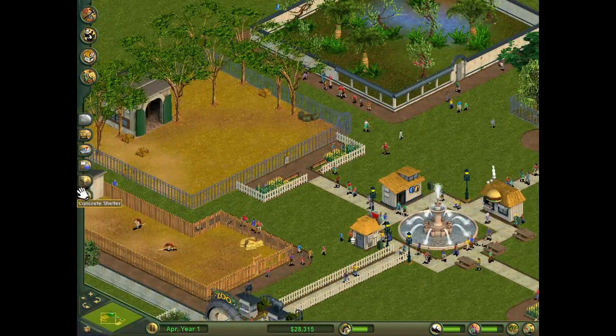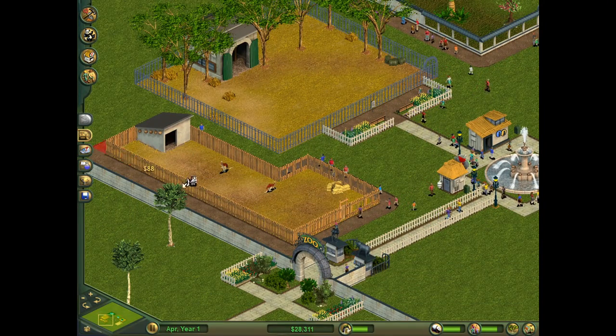I'm going to start with the tiger, which I said earlier was my favorite. So I am going to start with that. So I'm going to delete this dirt path.